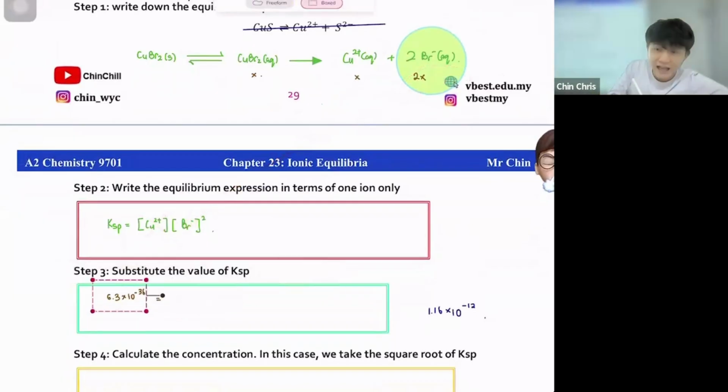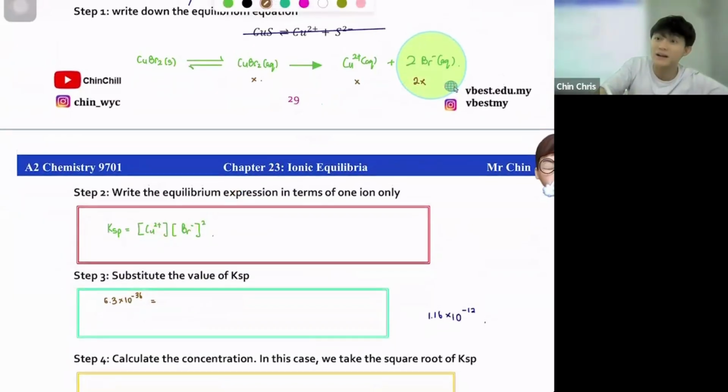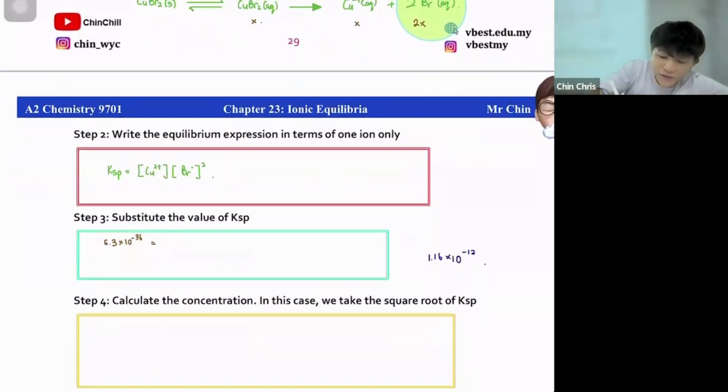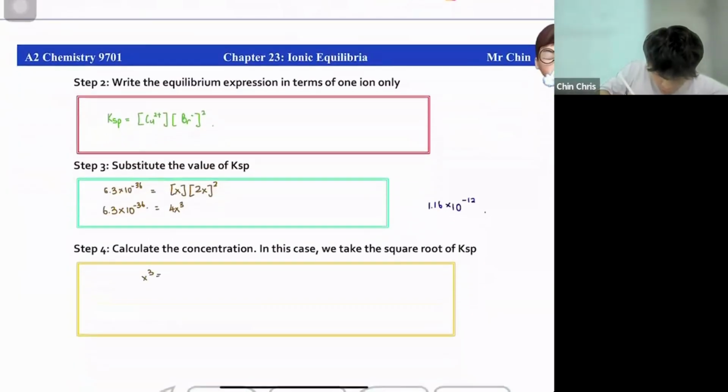I know some of you always study from the mark scheme and copy the mark scheme answer. I hope it's not you, because more than 5 seniors sent me, "Sure, why 4x cubed?" Sometimes they might get 5x cubed. So it's not always fixed. It's going to be x multiplied by 2x squared. So I know that 4x cubed equals 6.3 times 10 to the power of negative 36. So x cubed equals, just do it one shot.